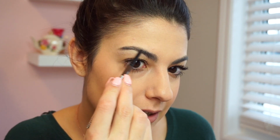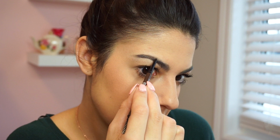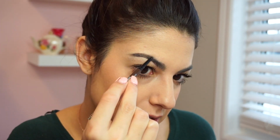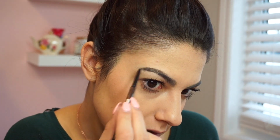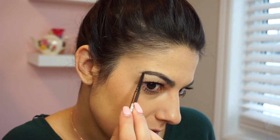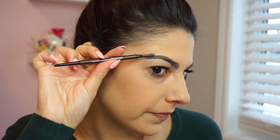So I'm just gonna start really gently making small little hair-like motions. I don't know if you guys can tell, but my brows, like I mentioned, are pretty full, but what I do like to do is just fill in any sparse areas, because I do have those. And my biggest issue is that my tail is super short, so I'll go in and extend it a little.